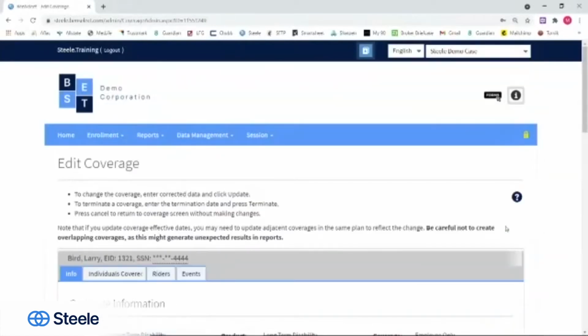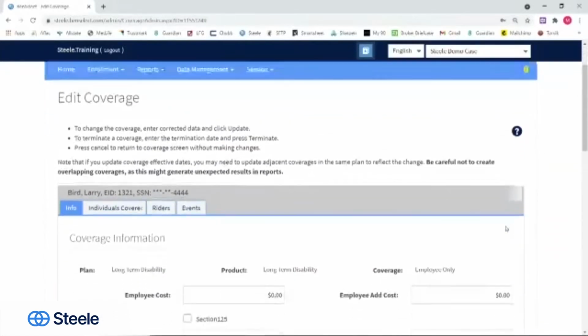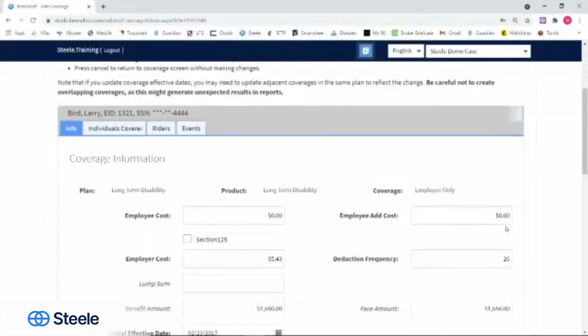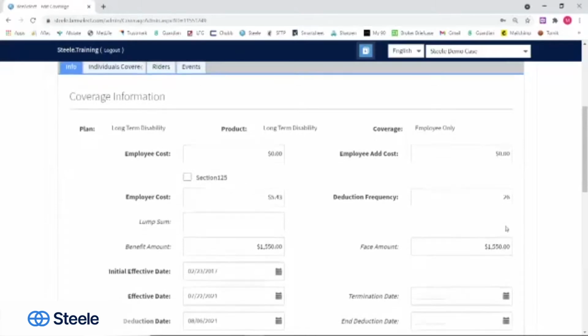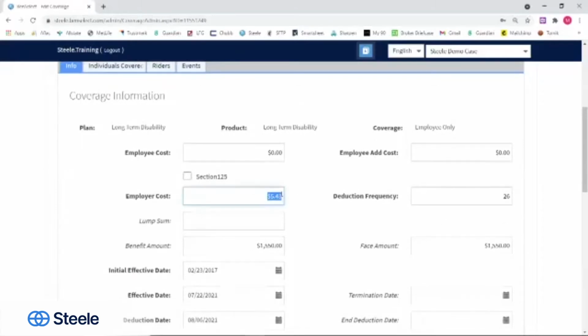Going over coverage specifically, there's a pencil that you can take a look at to see what's going on with their coverage tab. If you needed to make an update to their rate, maybe the rounding was a little bit off, and instead of 23 cents, you wanted to say 24 cents on this one employee, you can go in and make adjustments there.